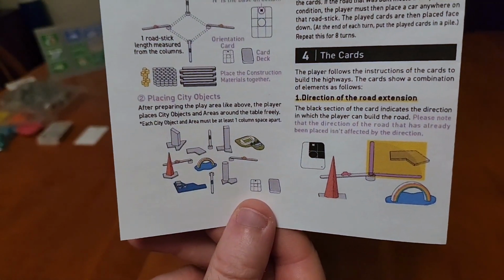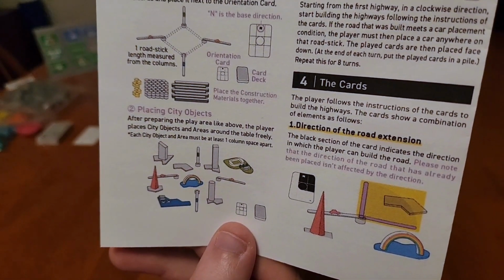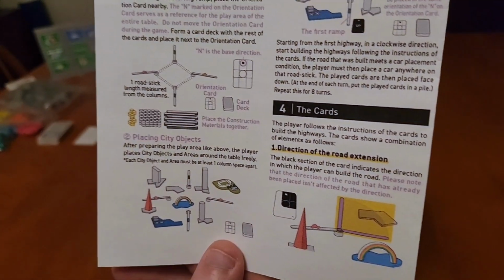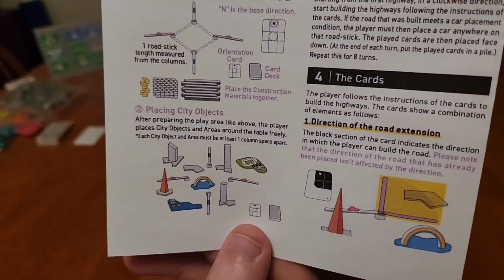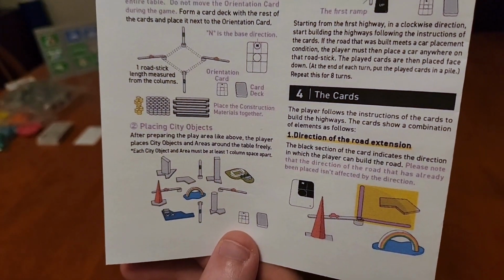Number 4, the cards. The player follows the instructions of the cards to build the highways. The cards show a combination of elements as follows. Direction of the road extensions. The black section of the card indicates the direction in which the player can build the road. Please note that the direction of the road that has already been placed isn't affected by the direction.